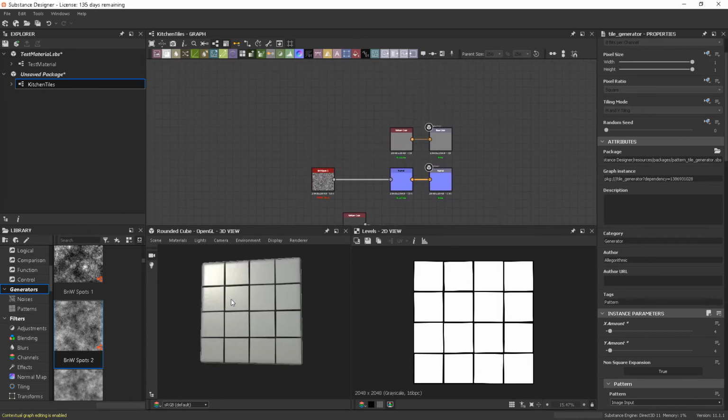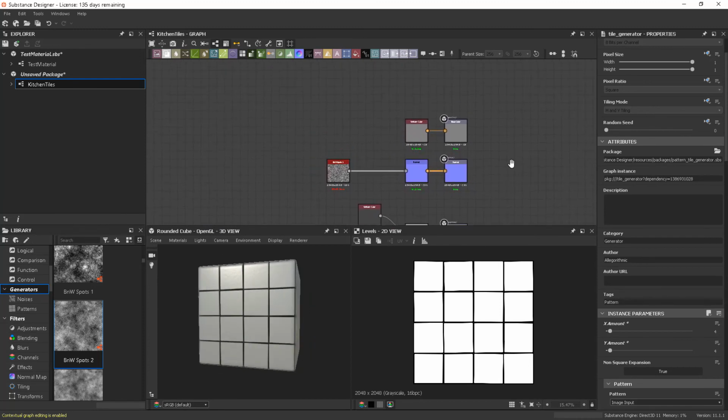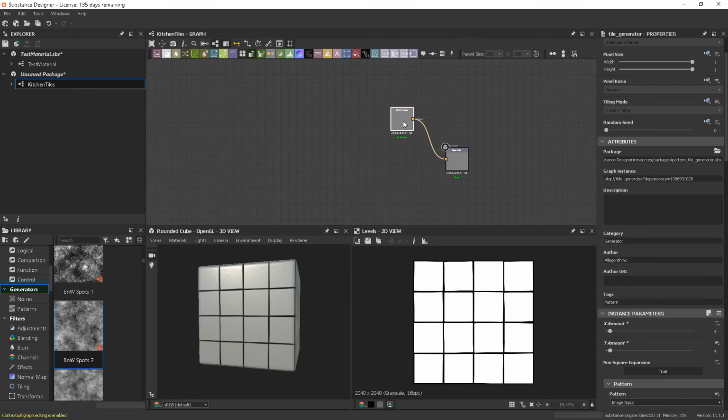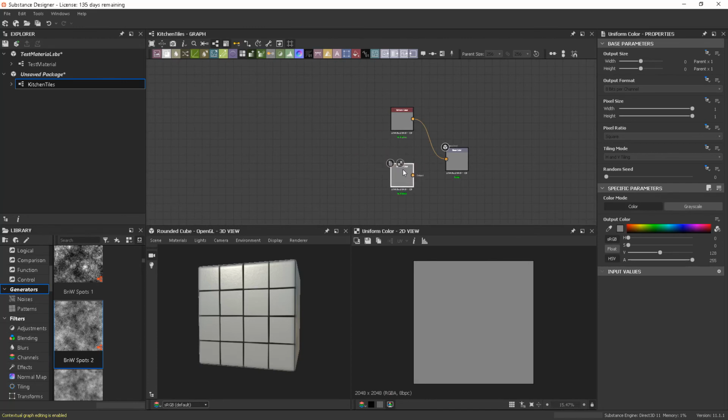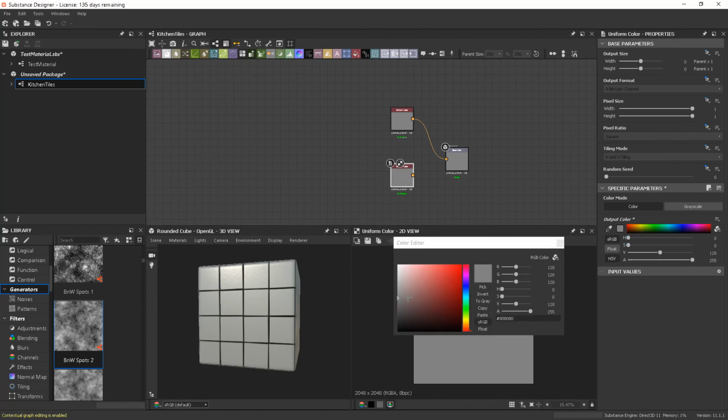Let's say we want a different color on the tiles and the grout. So let's go up to here. Similar kind of thing. I'm going to have the tile color. And then I can Control-C and Control-V this as well, copy and paste that. So let's say that's color. I'm going to have the color of the mortar be a white color.